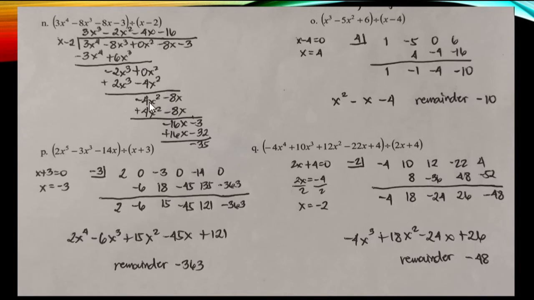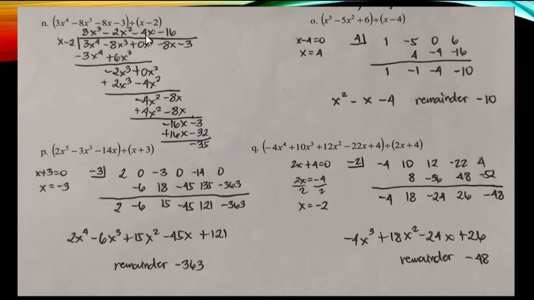Again, we look for what to multiply by x to eliminate this. So, that is negative 4x. Negative 4x times x is negative 4x squared. Since it is minus, it becomes plus. Then, negative 4x times negative 2 is positive 8x, minus, so minus 8x. So, zero here, and negative 8x minus 8x is negative 16x. Then, bring down the negative 3.